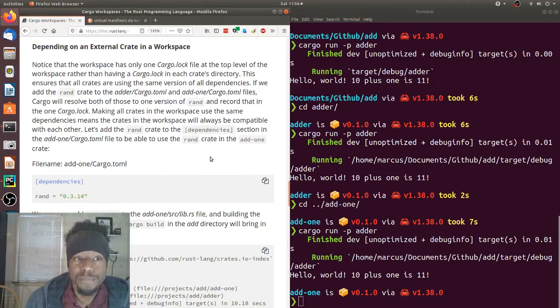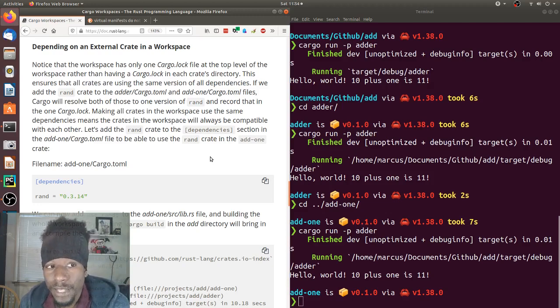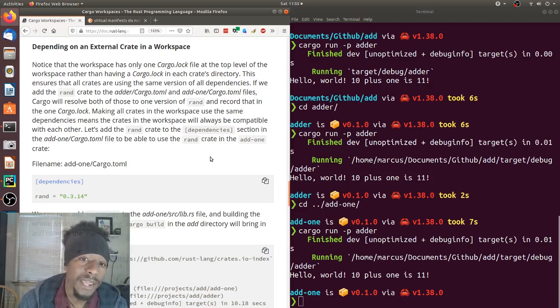Notice that the workspace has only one Cargo.lock file at the top level of the workspace, rather than having a Cargo.lock in each crate's directory. This ensures that all crates are using the same version of all dependencies. If we add the rand crate to the adder/Cargo.toml file and add_one/Cargo.toml files, Cargo will resolve both of those to one version of rand and record that in the Cargo.lock.